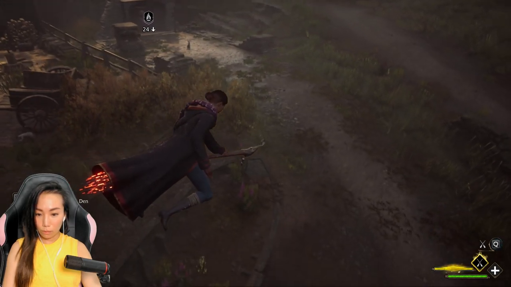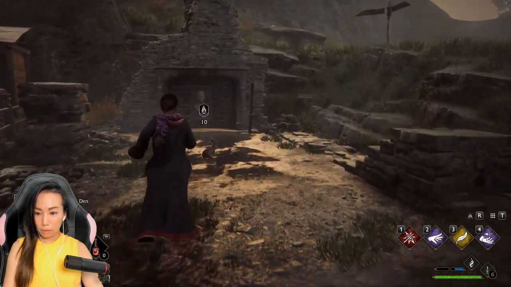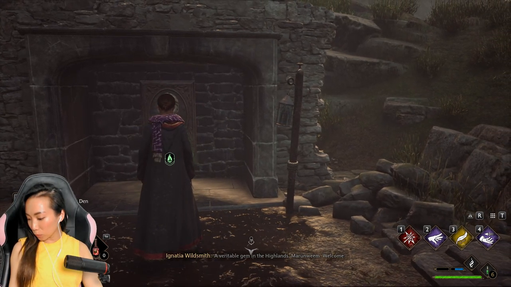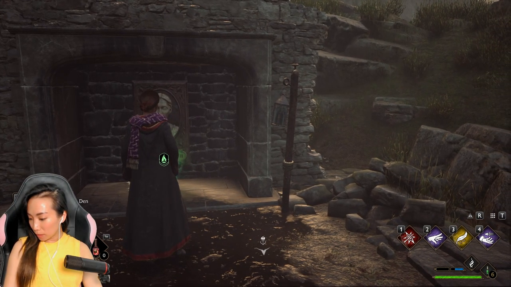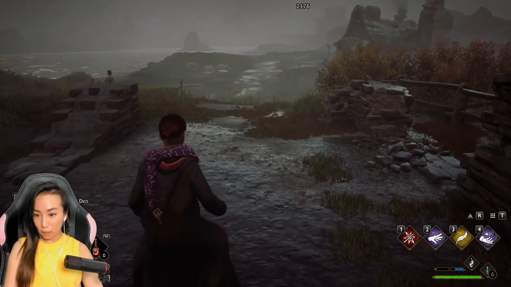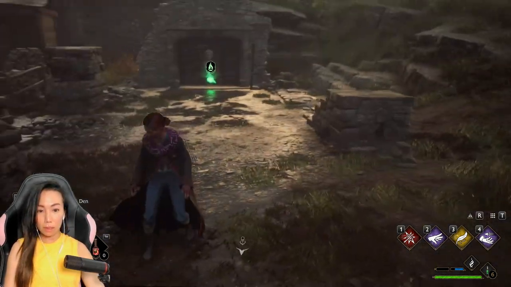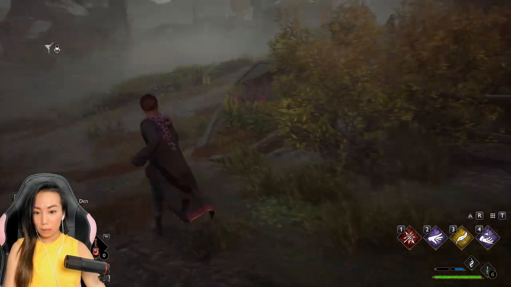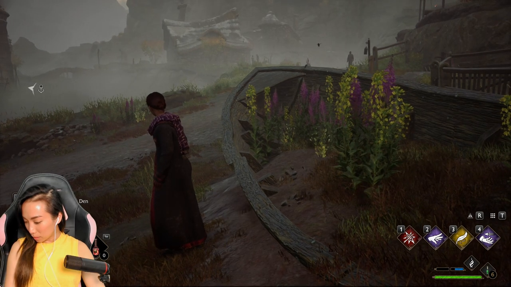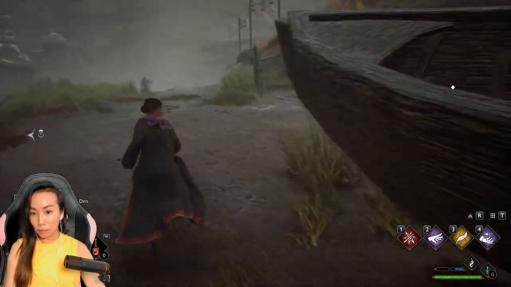There we go. Here we are. A veritable gem in the Highlands, Marinweem. Welcome. To begin your search once here, follow the path straight. Then take a right. Make your way to the center of the tiny town.